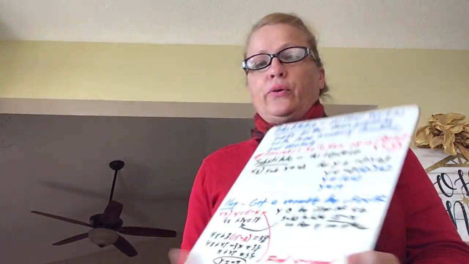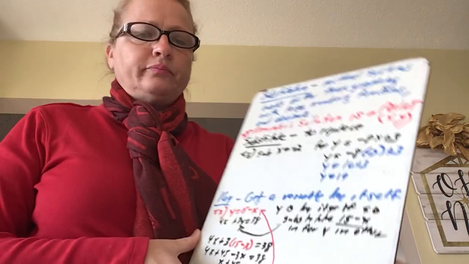Now, graphing works well because most of us know how to graph really well. However, what if the numbers are very large? Or what if we have decimals or fractions that are difficult to graph or difficult to read on the graph? So we have to have other methods for solving a system of linear equations. The next method we're going to use is substitution.